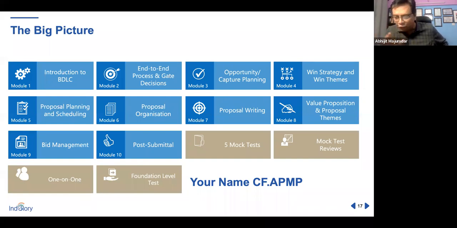Okay, that's the four topical quizzes, and each topic has around 10 questions. One quiz with 10 questions, and then there are 5 more. This is where the real game begins. Each of these mock tests is exactly the same format as the APMP online test. 75 questions, and you have to answer those 75 questions. The only thing is that in the APMP test, you never know which one you answered correct or wrong. Here you get to know which one you answered correct and which one you answered wrong.